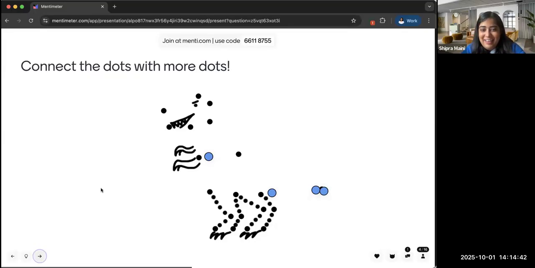So let's see, as more dots come, what are we trying to make? Is this an animal? Is this something else? Let's see. Once you go to connect to my presentation, you can simply put a dot somewhere and try to see if you can make maybe a dinosaur, a T-Rex or something.